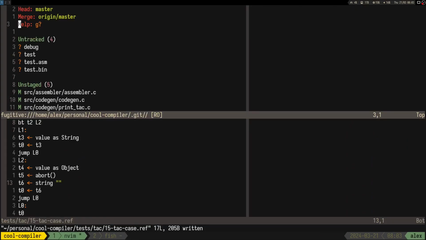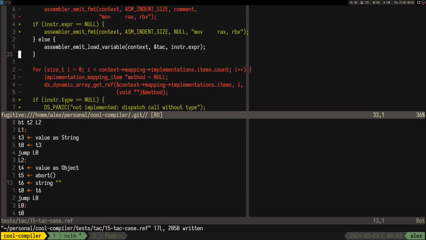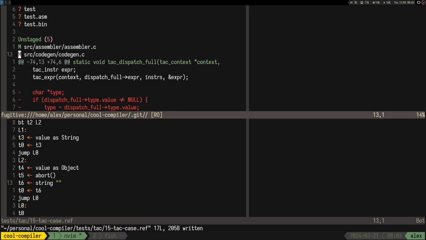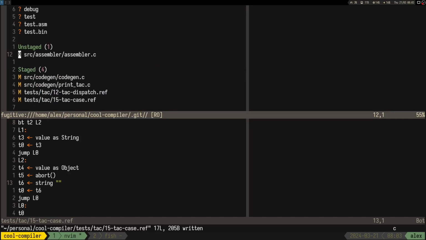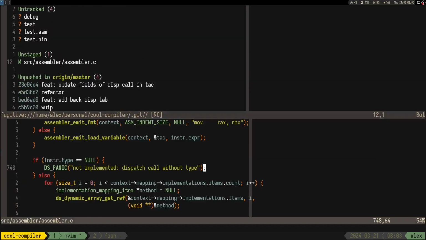So let's first of all do not include this file first. So this is feature update fields of this call in duck in 3 address code.